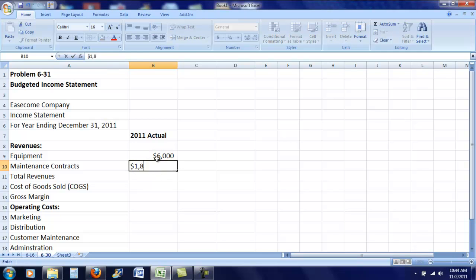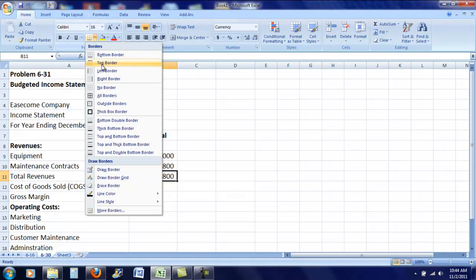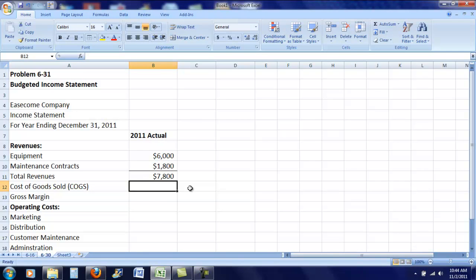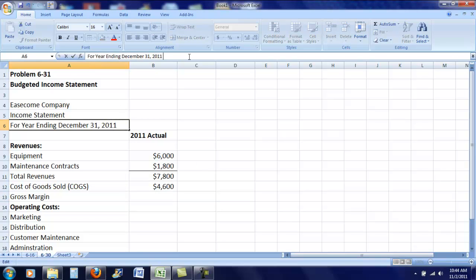We had 1,800. Our total line equals this line plus this line. And I'm going to draw a line here just so that we know that we have some sort of total and a calculation here. Then we have cost of goods sold of 4,000. And these are in the thousands, I believe. And we need to make sure we put that in the thousands.